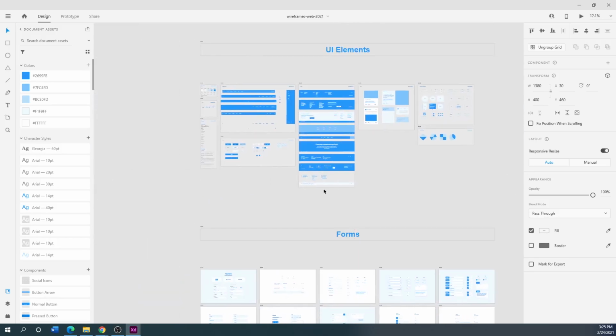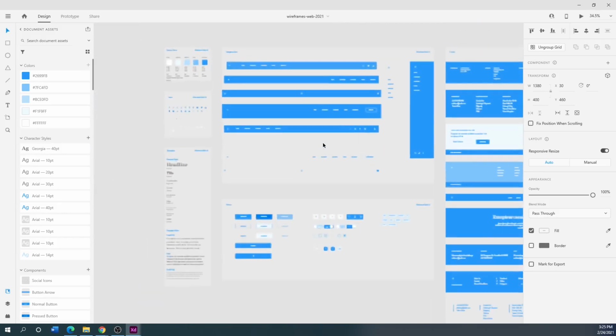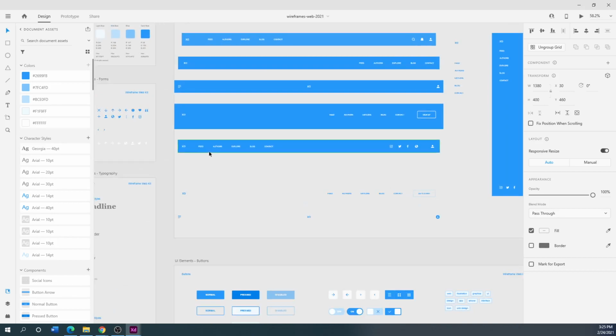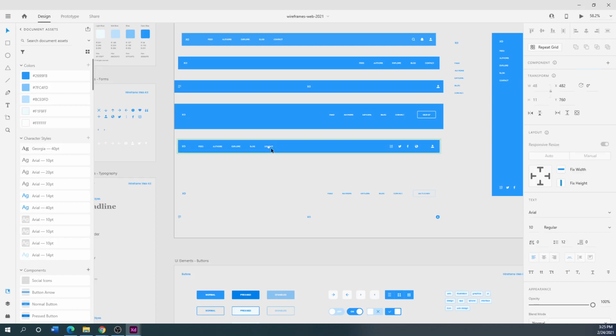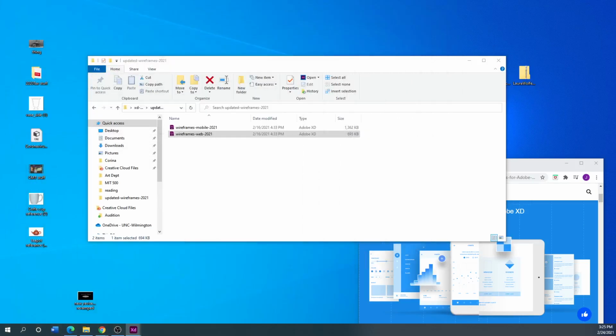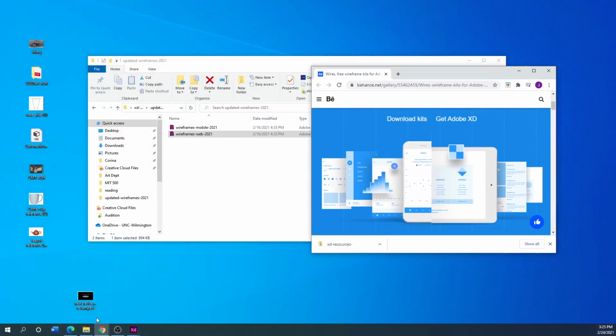So what I'm going to do is go over here to one of these navigation bars, like this one right here. You can get separate individual pieces by clicking on it, but I'm going to get the whole thing right here, and I'm going to copy it. I'm going to get back to my other new one that I've created.